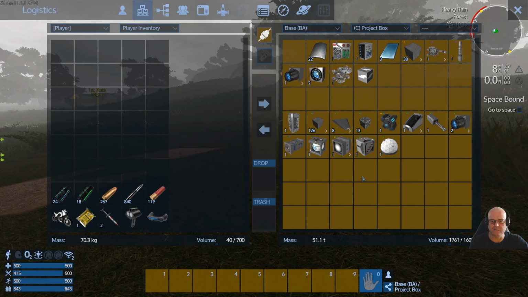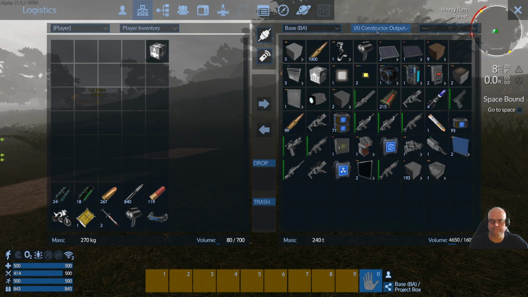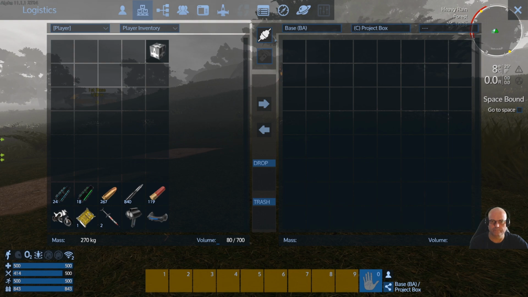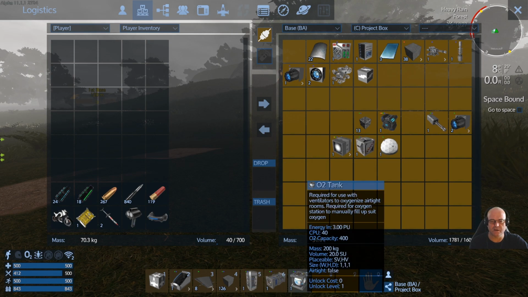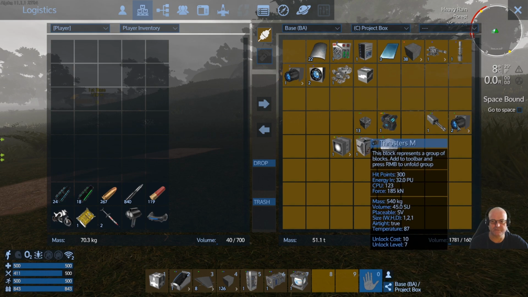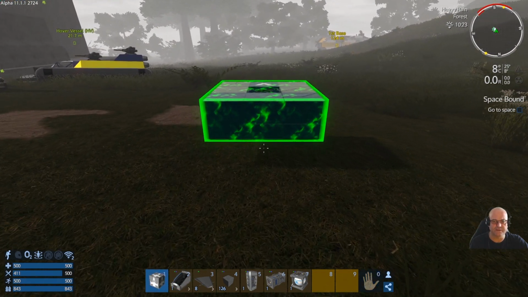Just going to make a very basic one. Oh, where's me? There it is. Project box, let's just link here. Okay, better. So I'm going to try using some modular wings and things like that. Just going to generate a fuel tank. I do want an oxygen tank, only because the cockpits are sealed. I've only got two thrusters, so no idea how this is going to go.